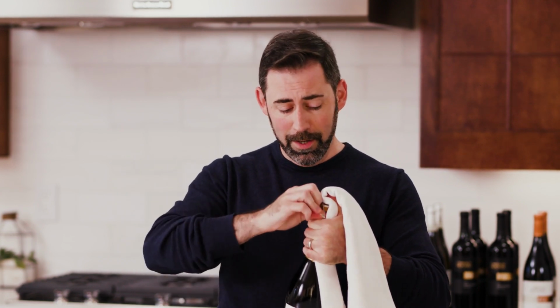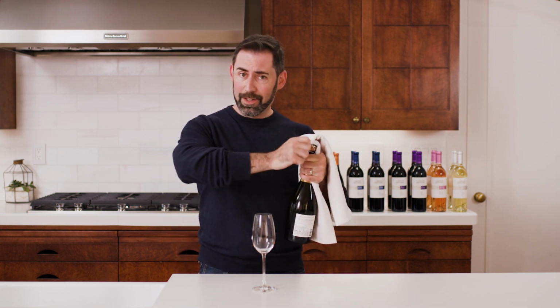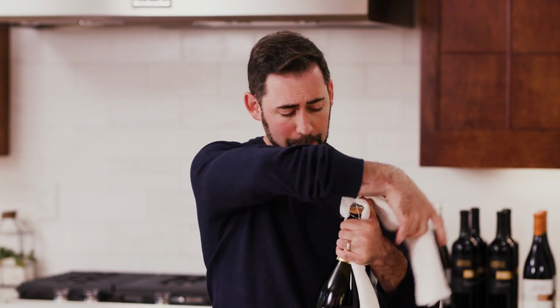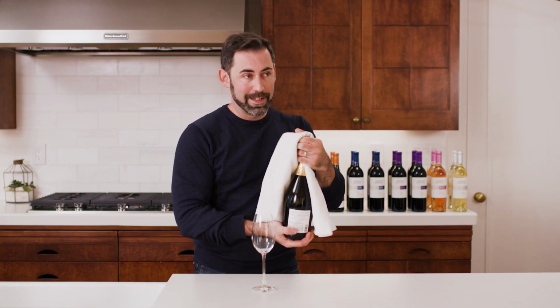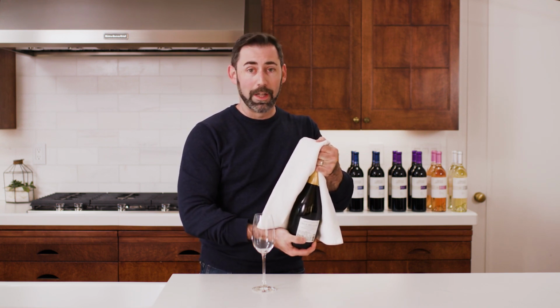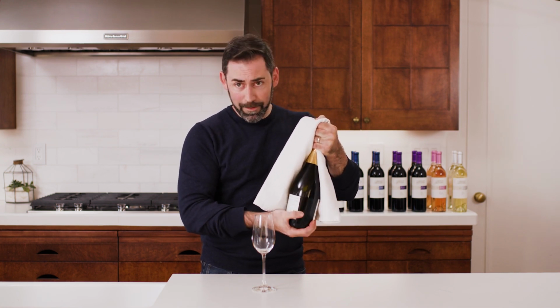If you were doing, say, a certified CMS sommelier exam, this is one of the things you'll be expected to do. You don't want to fail because you took your thumb off. Now, I've opened up the cage with 6 turns of the cage, 6 every time, otherwise it's a weird bottle. And then we flip the cloth back down over it. We use our fingers to loosen the cage a little, and then we start to open the wine. I'm keeping pressure on the top with my thumb, and I'm slightly turning the wine back and forth, back and forth. I'm not spinning it on the table, I'm not spinning it in my hand. I'm keeping pressure and keeping it fairly stable.